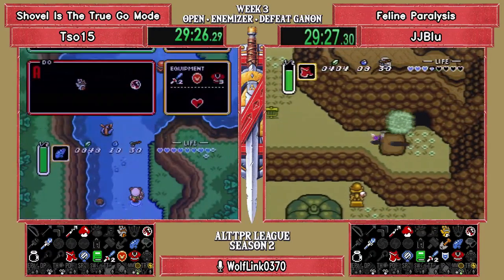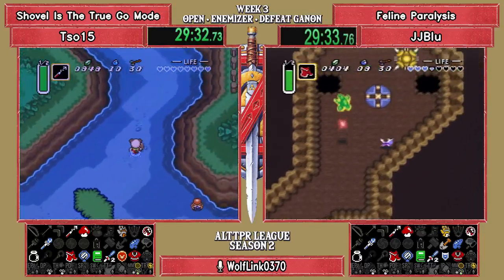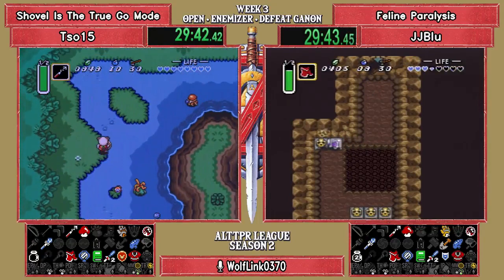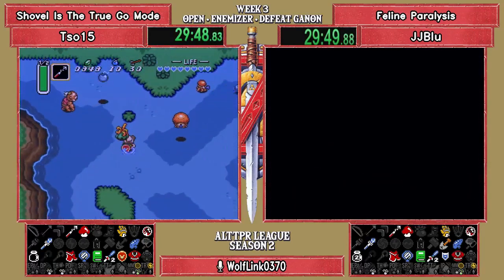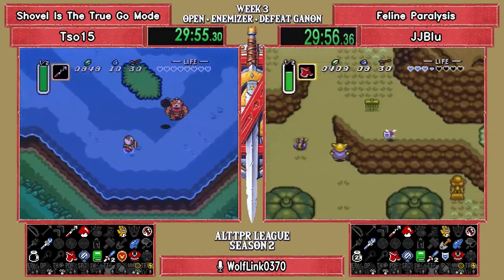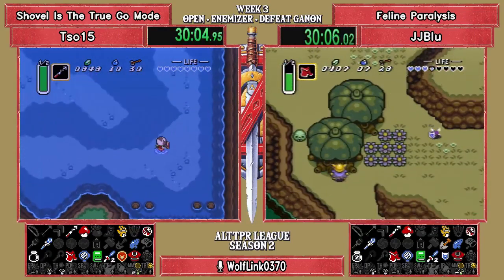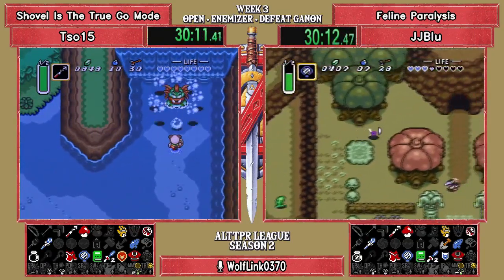And Bumper Ledge has a bottle with a fairy in it. Interesting find there. JJ opting to grab the fairy. It makes perfect sense to do so. A little bit of extra safety doesn't hurt. And we could get the bug catching net if we so choose. Thief running into them. So about to get Dark World access here. Not too far behind yet.